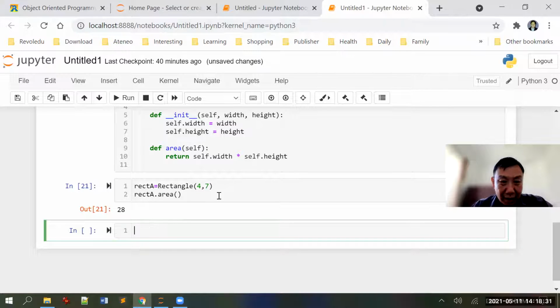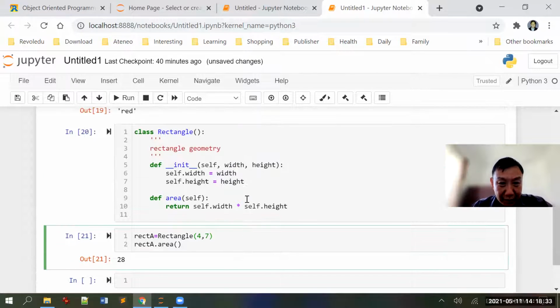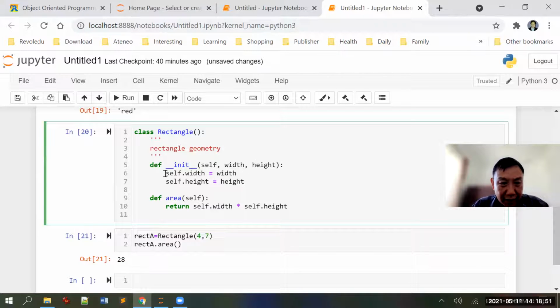How does it work? It means that when I put rectangle A, which is an object of the class Rectangle, the width is 4, the height is 7, right? And then it goes inside this line 5, and in line 6, I assign the width into self.width. In line 7, I assign the height into self.height, right?